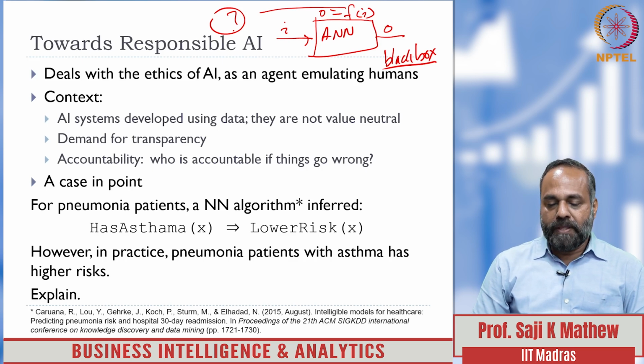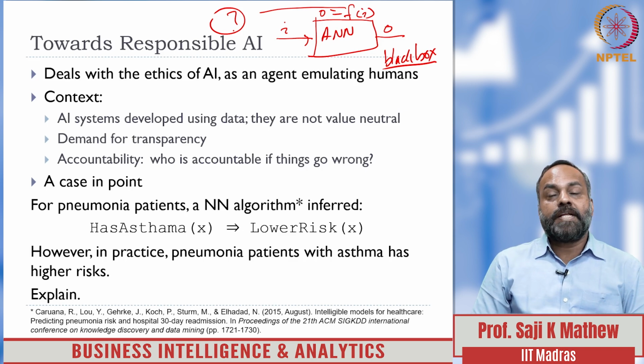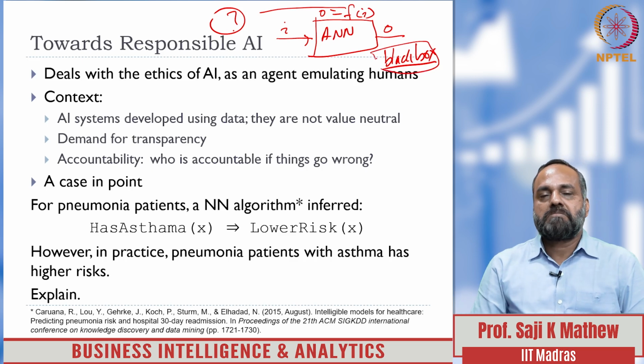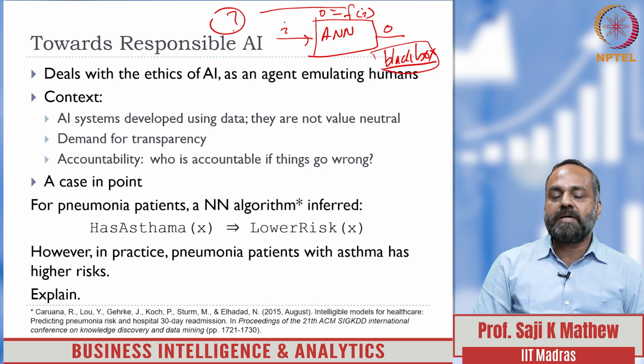For example, there are several cases reported in the film Coded Bias. A teacher was fired in a school in Texas based on the recommendation given by an AI algorithm, and apparently the teacher was a really good teacher, potentially fired because the teacher belonged to a particular community or race. Now, the teacher asked, why am I fired? The answer is, our algorithm said you should be fired. That's not an answer. The school needs to explain, and black box models cannot explain because they don't have a formula that maps the input to the output.